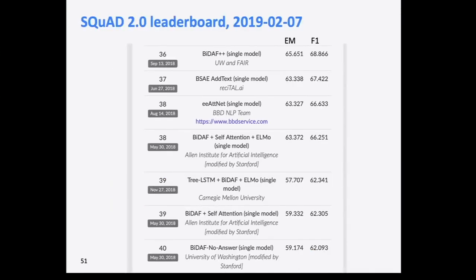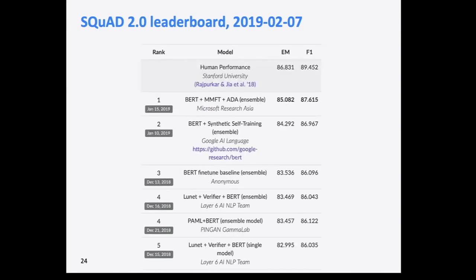If you look at the current SQuAD 2.0 leaderboard, you will quickly... I put the wrong slide in. That was the bottom of the leaderboard. Oops, slipped at the last minute. If you go back to my slide, which had the top of the leaderboard, you will have noticed that every single one of the top systems uses BERT. So that's something that you may want to consider, but you may want to consider how you could use it as a submodule that you could add other stuff to, as many of these systems do.